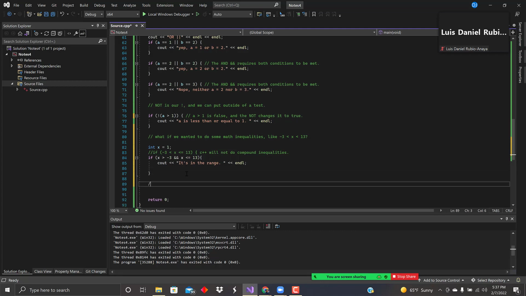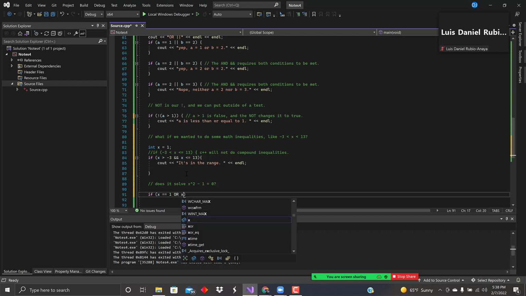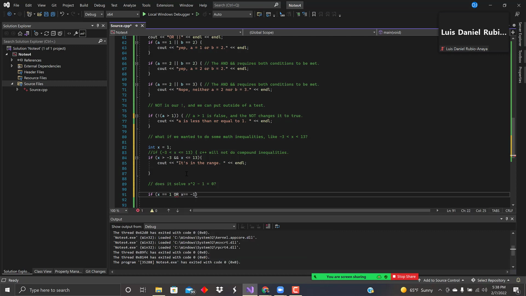And then we can also do the one I was just saying about the square root. Does it solve x squared minus 1 equals 0? So we say x equals plus or minus 1. That's the same thing as saying does x equal 1 or does x equal -1?